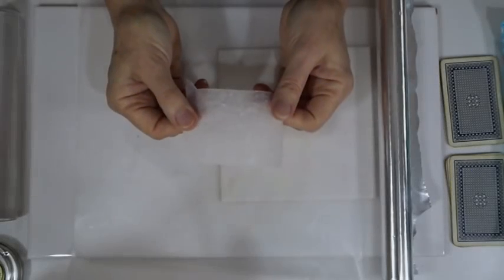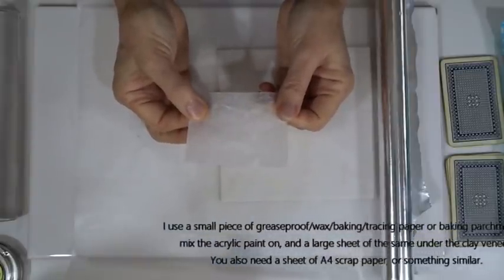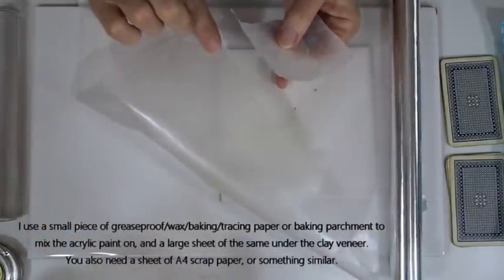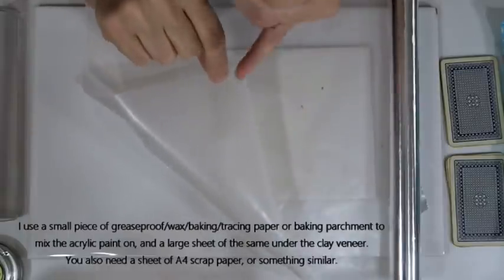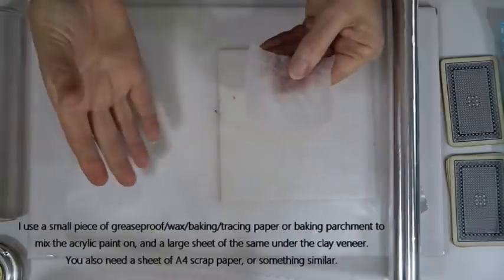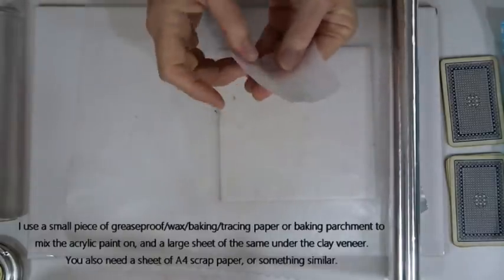When I'm putting on my acrylic paint, I will use a small square of either greaseproof, wax, baking sheet, something like that. And on that, I also have a nice big sheet that I lay the whole of the veneer on to work with, and it just makes it easy. So this happens to be wax paper. It doesn't matter what you use, greaseproof paper, wax paper, baking sheet, baking parchment, just something that you can put your clay on and peel off.